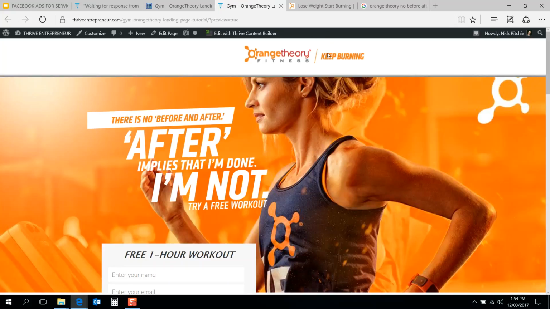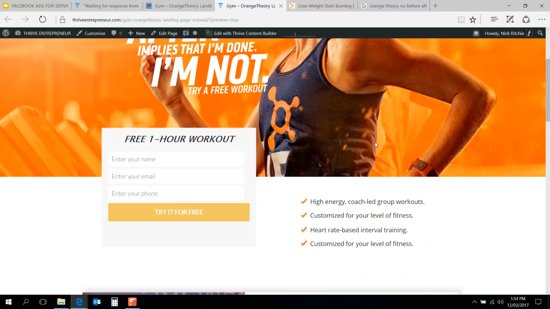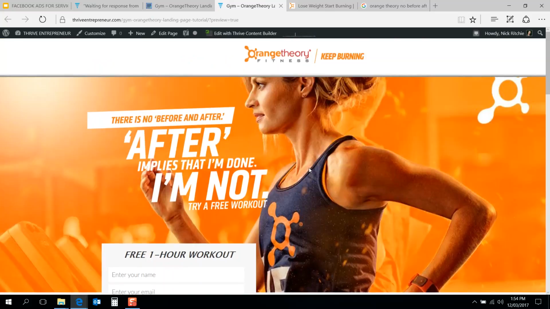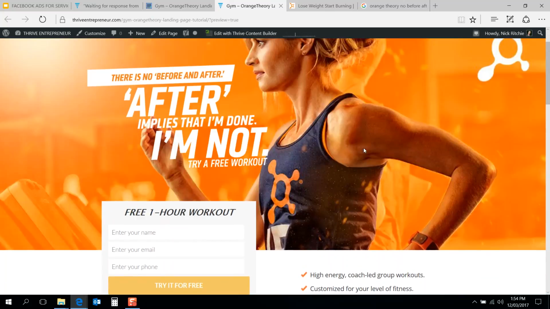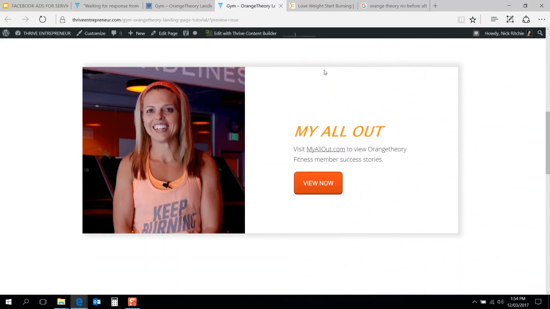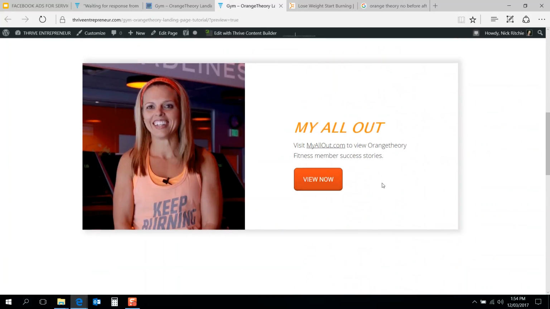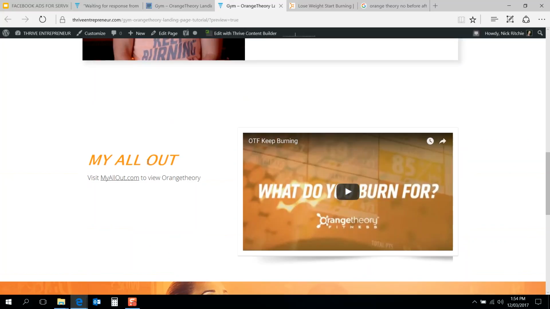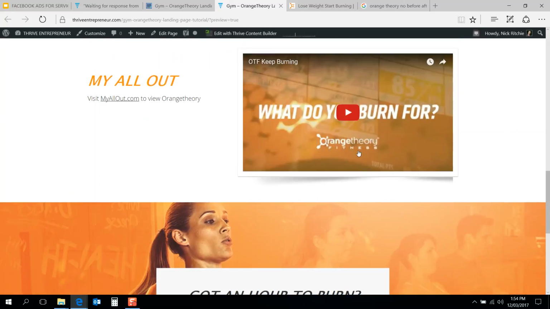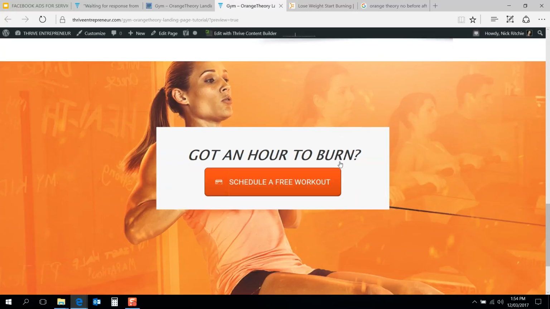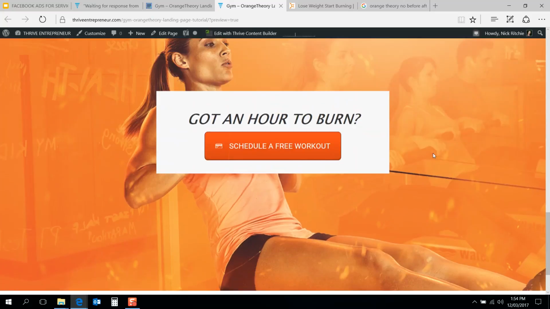Okay, so we still got the white at the top, image, we've got the box here. Of course we could change the look of this. I'd actually put a button down here instead, and I'd drag it up so it was up to the right of this text here. And then we've got our bullet points here, got our images, our little shadow on the box, little button here to see our success stories, got a little video here. All that, we change the spacing so it looks a bit better. Got an opt-in form, another video, and it's down there.